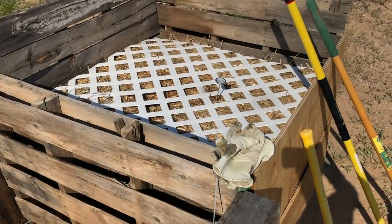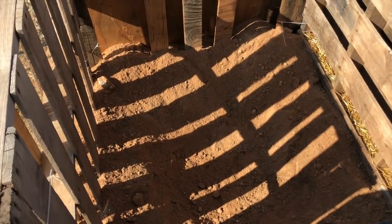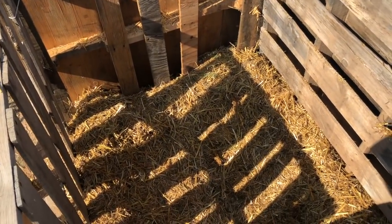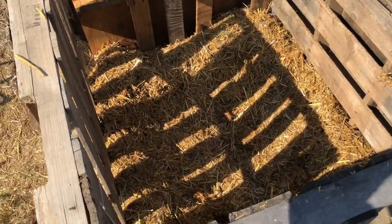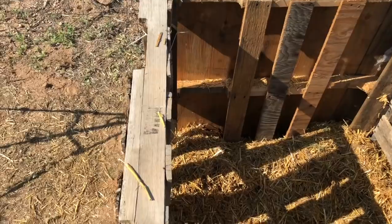Again, I'll throw as much as I can in there, and if I can't fit it all in there, then that's what this one's here for, to start number two. Talk to you later. Okay, here we are with a base layer of cover material straw in here. I hope I'm getting it, because I really can't see anything on the camera because of the sun, but there it is. Let me go around.